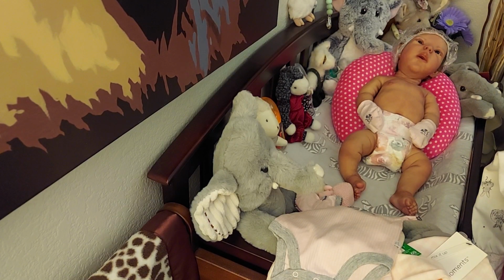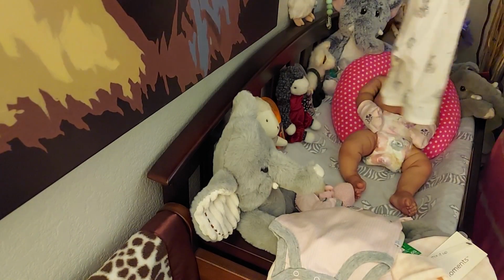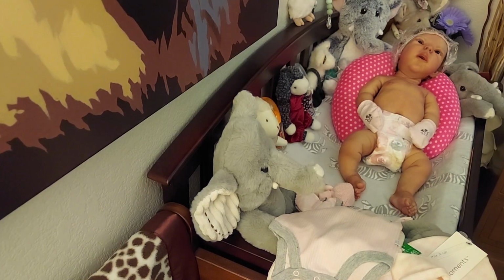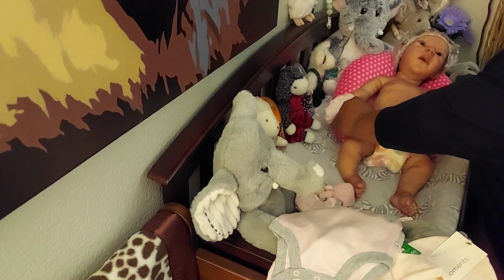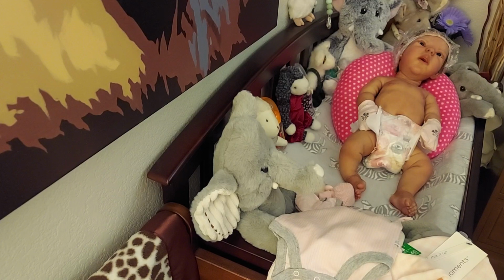I've got OCD, you guys, so I clean up as I go along. I'm trying to cut down my videos, but that's gonna be hung back up because it doesn't need to be washed. I'll give her a fresh diaper. I love this Honest diaper on her, but it is a bit grimy looking. Not grimy, but it's not doing what I wanted it to do.